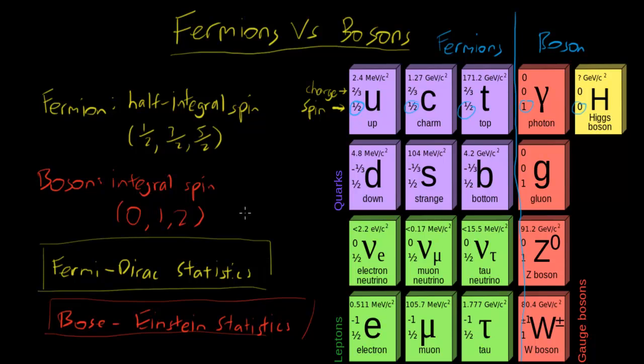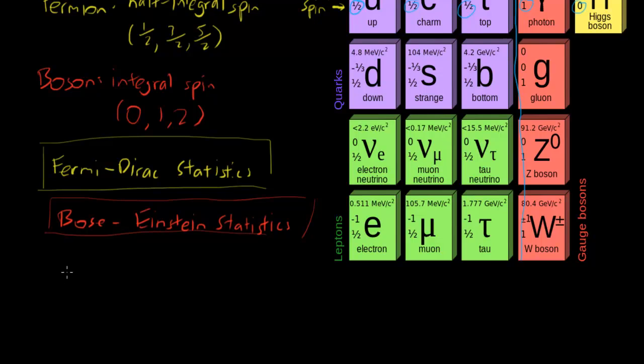Bosons also have this special quality, which I like a lot, which is at low temperatures, they form what is called a Bose-Einstein condensate. And what happens at low temperatures is that all these bosons, like let's say we have a glass of bosons, what happens is that each of them condense into one fluid. They condense into the exact same spot. All these bosons condense into the same exact energy state. So basically, they flow as one. And that's kind of mind-boggling. An unlimited number of bosons can occupy the exact same location.